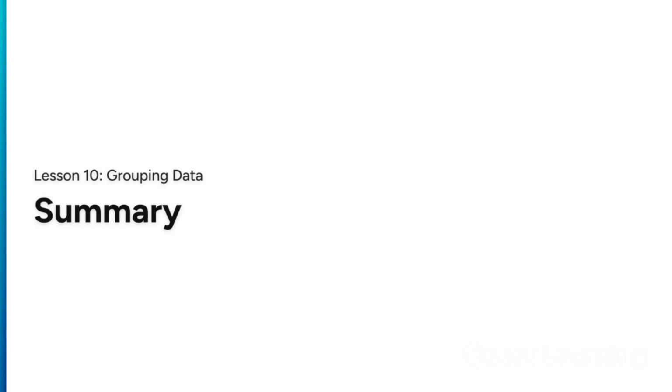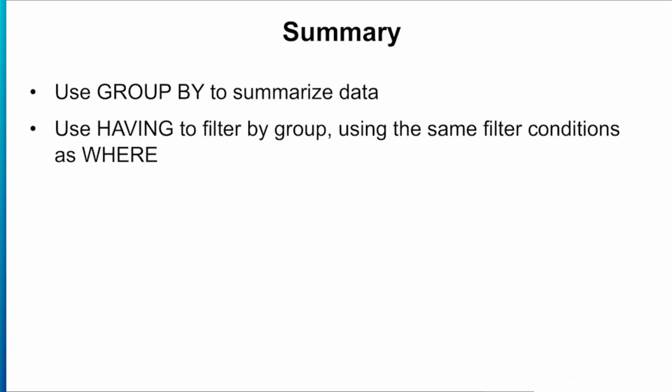Okay, let's summarize. You've already seen aggregate functions used to summarize data, and group by lets you summarize at a specific row level. Now, if you want to filter groups, you use the having clause. Having is exactly like where, and so all the expressions you learned previously and how to use them with where to filter rows, all of those apply using having as well. The difference between where and having is time of execution. Where happens at the row level before summary occurs, and having is executed against the group and excludes groups that don't meet the criteria. The combination of where and having let you do all sorts of powerful summarizing.